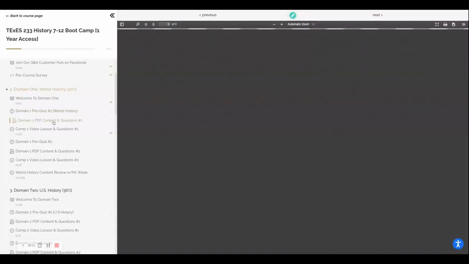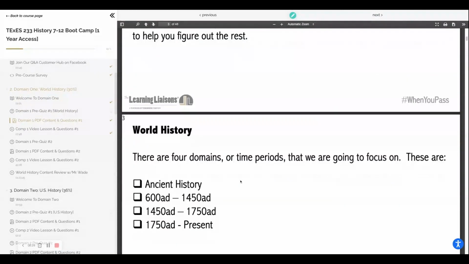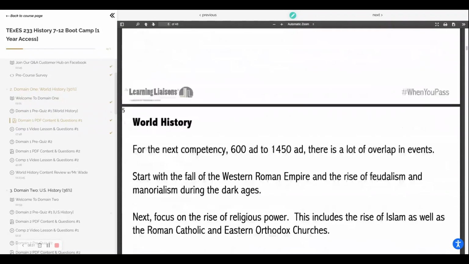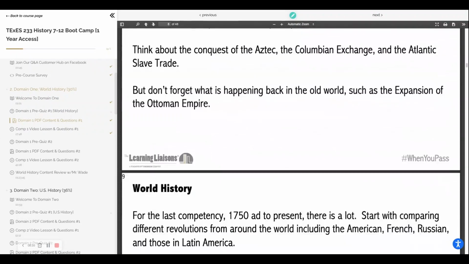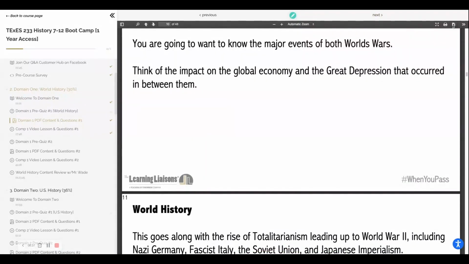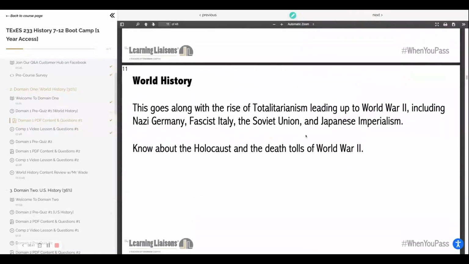After each pre-quiz in every single course, you can download all the questions and all the content. These are all the slides that the teacher is actually teaching off of. A lot of people like to download it right here and print it for best practice to take notes on it, because even though there are some bullet points on here, the teacher is not reading off of it. They're using this as a guideline and they'll give their thoughts on top of it as well. So a lot of people like to print it off and take notes with it.